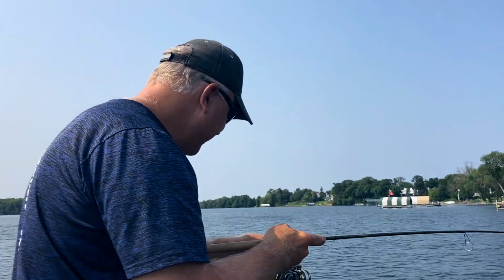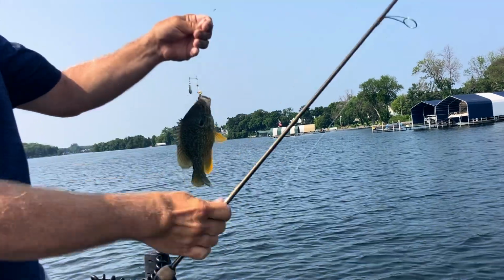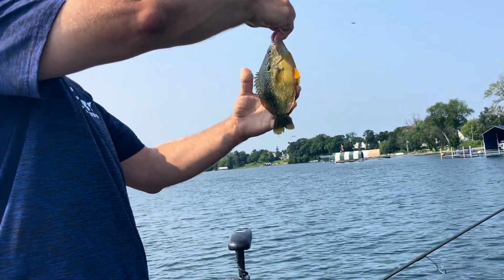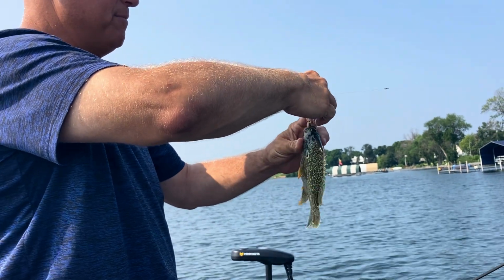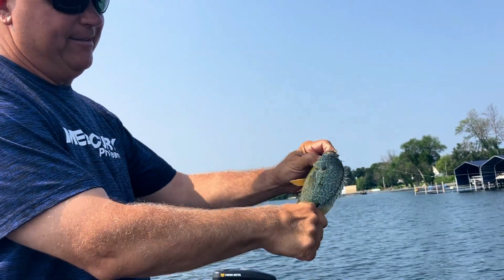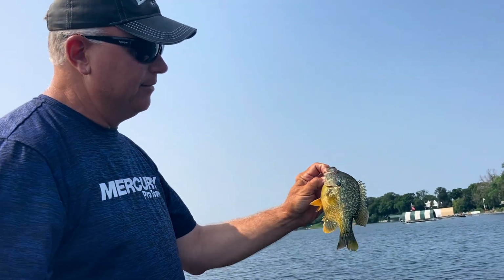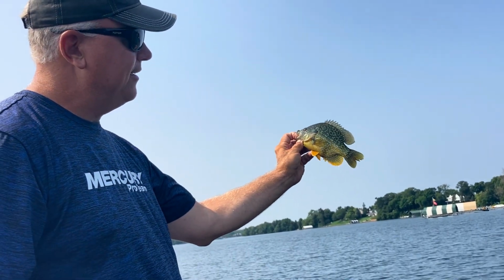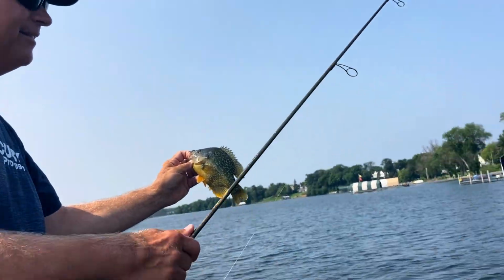Hey there, yeah, okay, looks like this one's a straight pumpkin seed, I think. Oh, what a beast though. Look how round that fish is. That's the definition of panfish there. There's the handle and there's the pan, or the skillet. Big old pumpkin seed. 8.5-incher and round, on that little jig spinner.